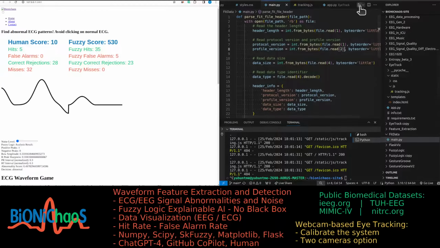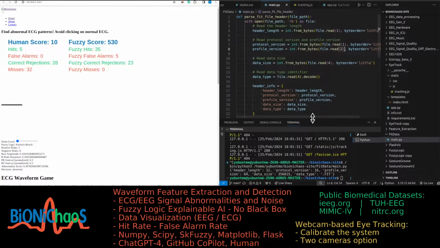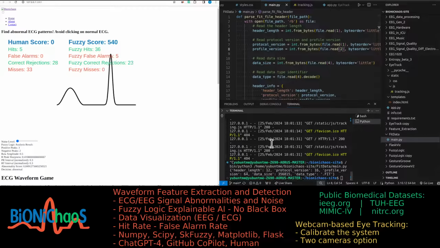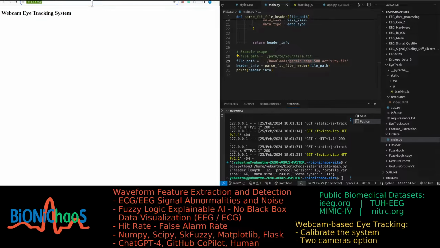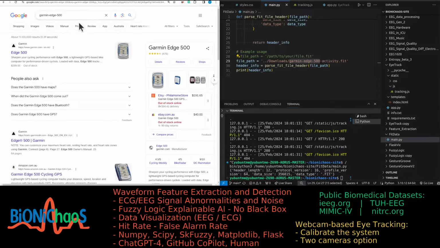And the other thing, if anyone is interested, we also found this bunch of feed files, so they're essentially coming from a Garmin. I don't know what a Garmin Edge device is. Must be a very... Oh, I didn't expect that.